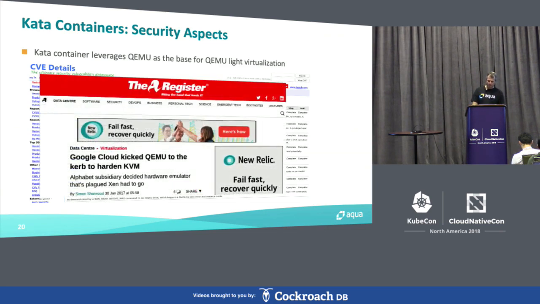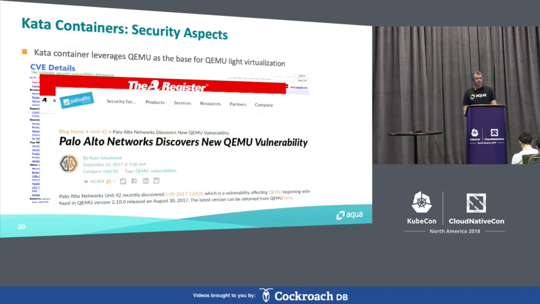And you think about it a little bit more, you see that early in 2017, Google removed QEMU in order to harden their virtualization environment. And digging even a little bit deeper, you see that almost any security firm released or discovered a vulnerability in QEMU, and you're saying, oops, maybe it's not the best security tool, or maybe not the best base for my security. And this is something which, from my perspective, puts a note on the usage of QEMU as the base of the security level of this isolation.